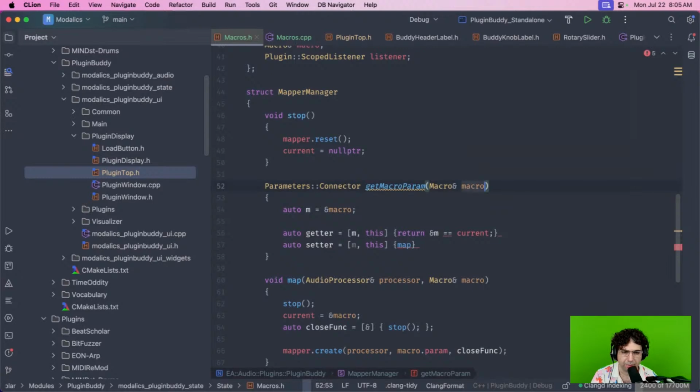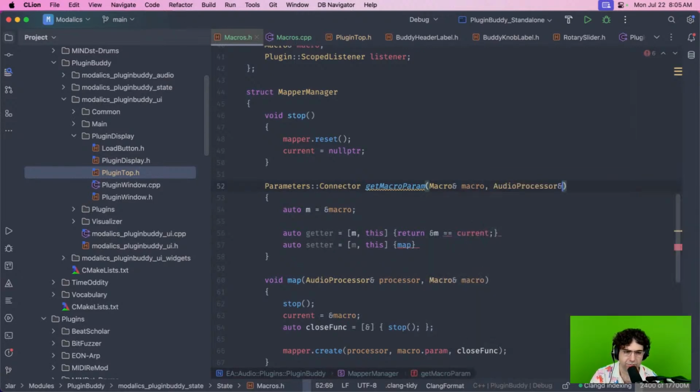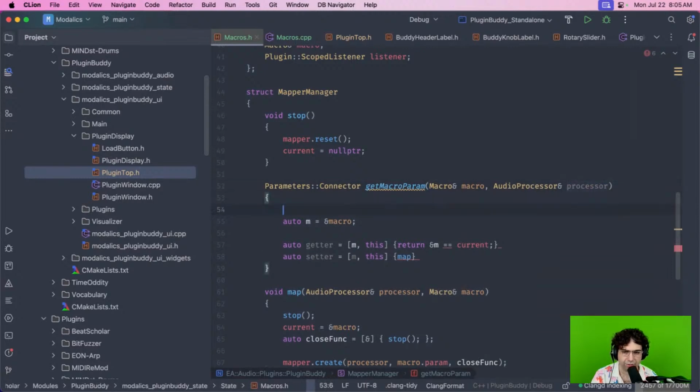Oh, and I would also need the processor for this, because I need it for the actual mapping. I'm going to need the slot because the processor could actually be... No, I don't need the slot. I think this is fine. I'm doubting myself too much here.